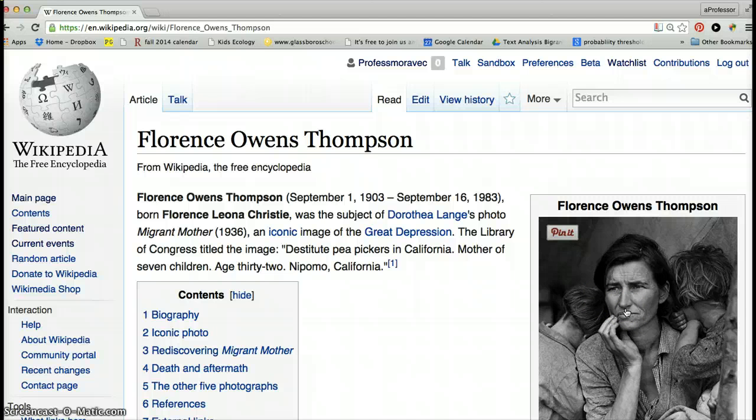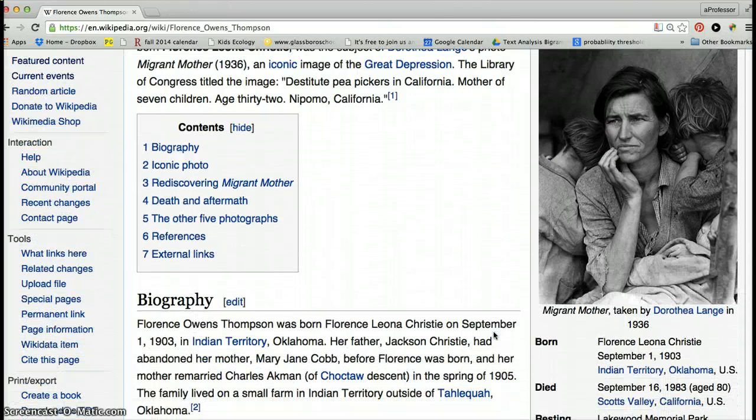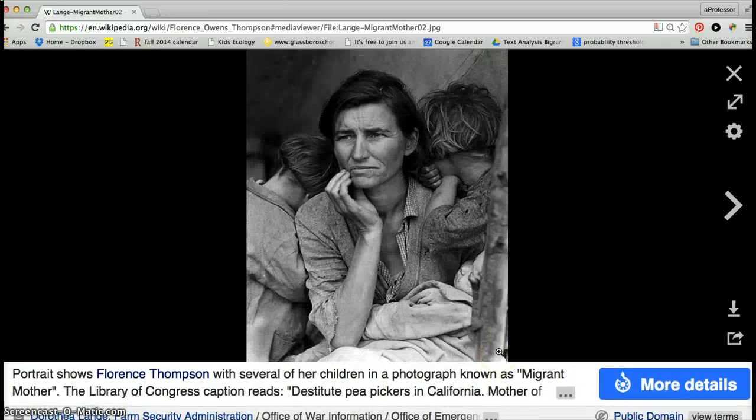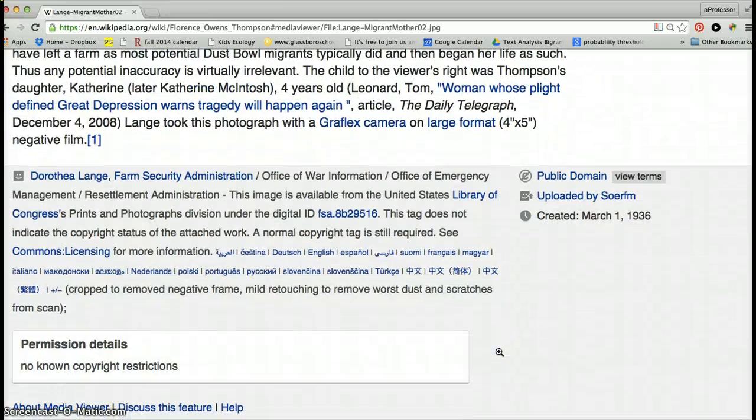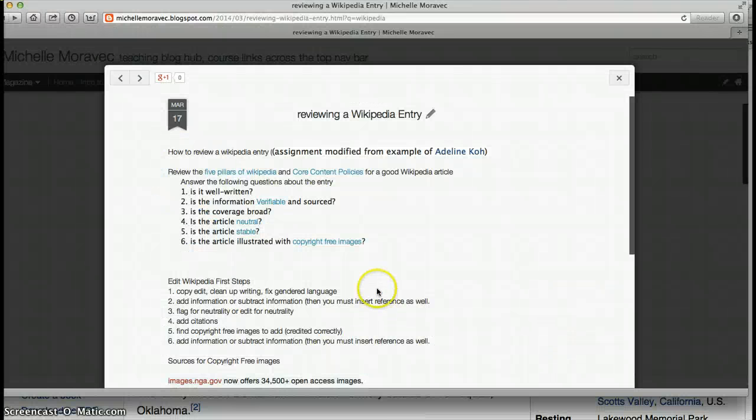This photograph is allowed in Wikipedia because it is taken from the Library of Congress, which is a copyright-free location. If you look in here, Wikipedia includes information on who owns an image. You cannot insert a picture into Wikipedia without doing that. That was one of our questions, so we could answer that right there from 6.